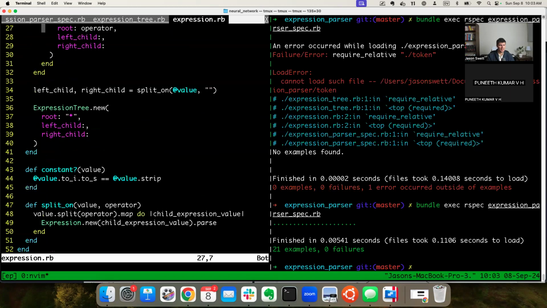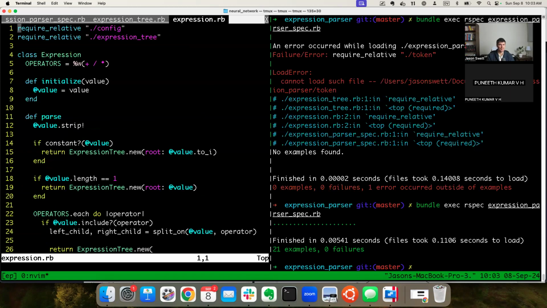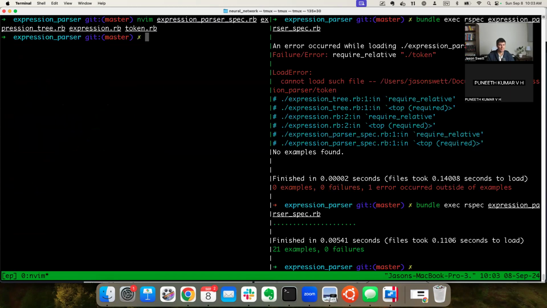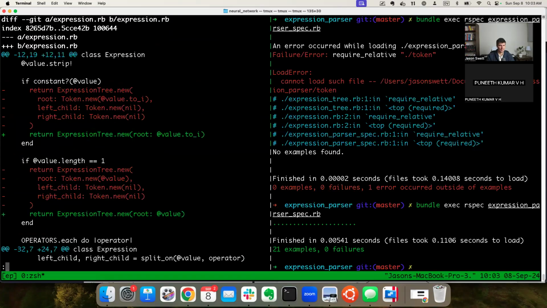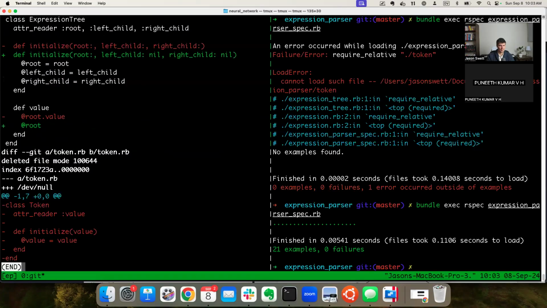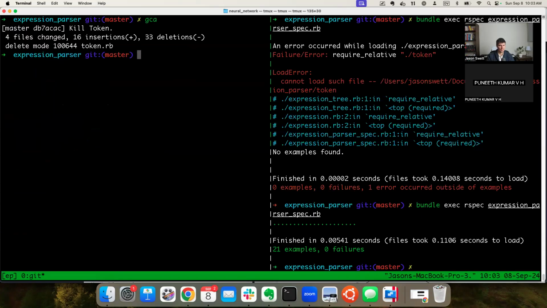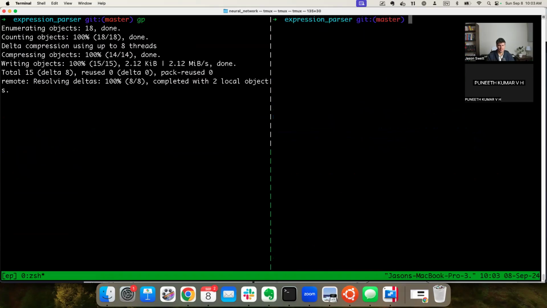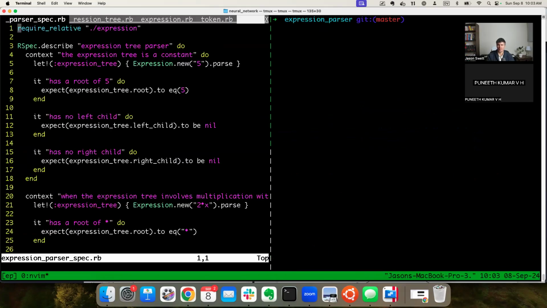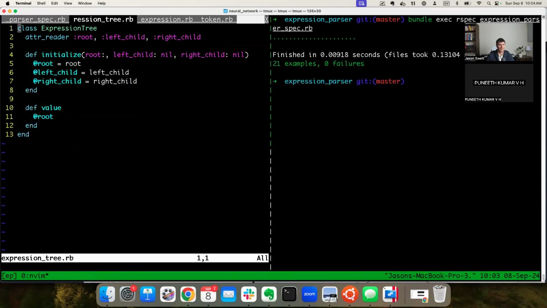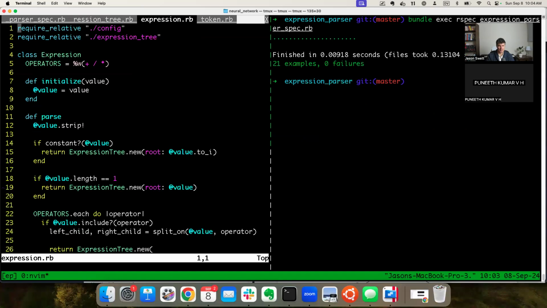So now everything is an expression tree. Okay, and I'm going to wrap up in a second here because we're a little after the hour. But again, expression tree is just a data structure now.